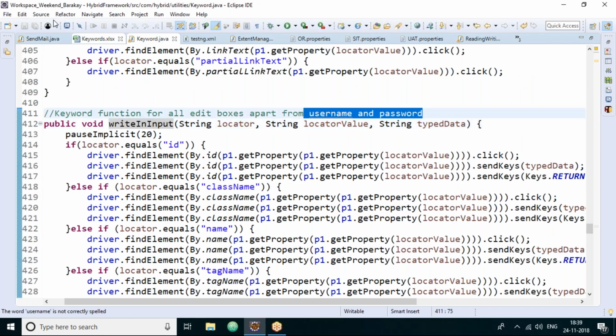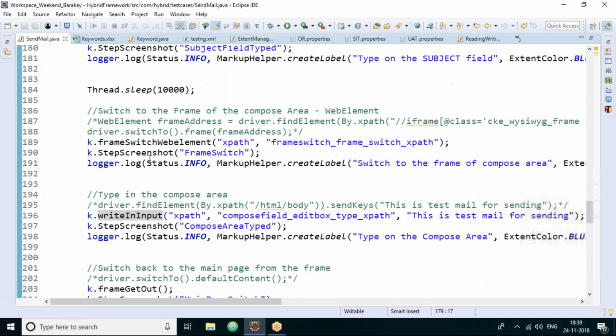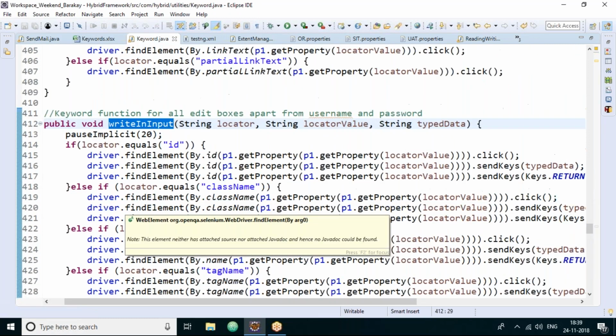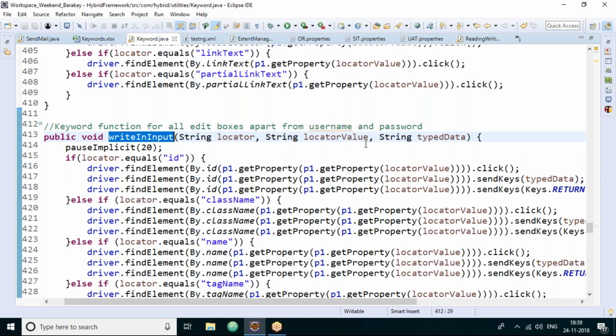Apart from username and password, okay. And what is this one? Have I written two?